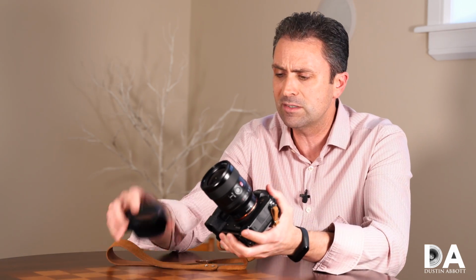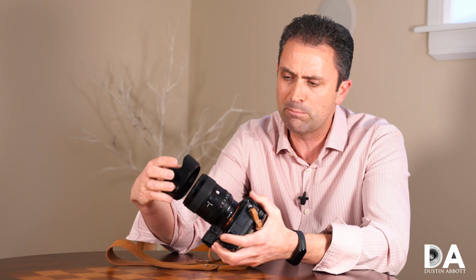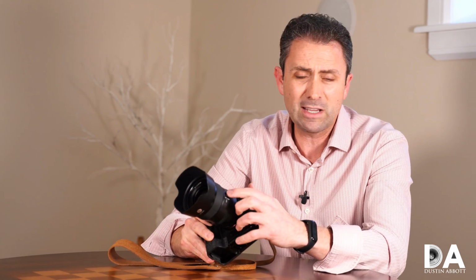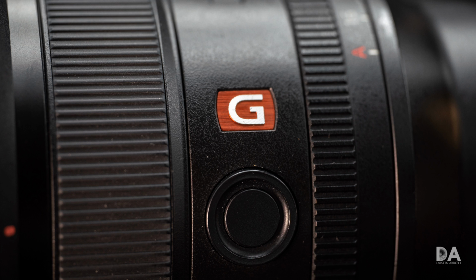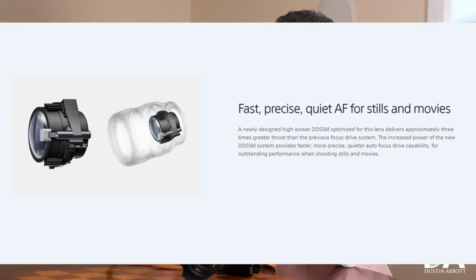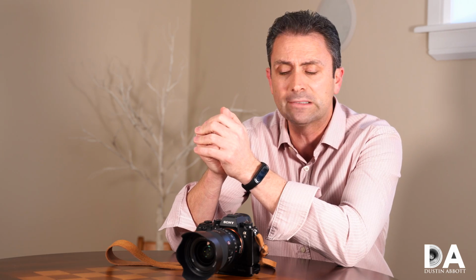It comes with a nice case, comes with the lens hood that has a kind of felt flocking inside to keep light from bouncing around. And so all pluses there. Features are good. It does have the focus hold button that you can program to a variety of functions, along with an AF/MF switch. On the note of the autofocus, this uses I believe it's called a DDSSM focus motor that is actually similar to what's used in a lens like the 200 to 600mm G lens. And it's a great focus motor. It's very fast, very quiet.